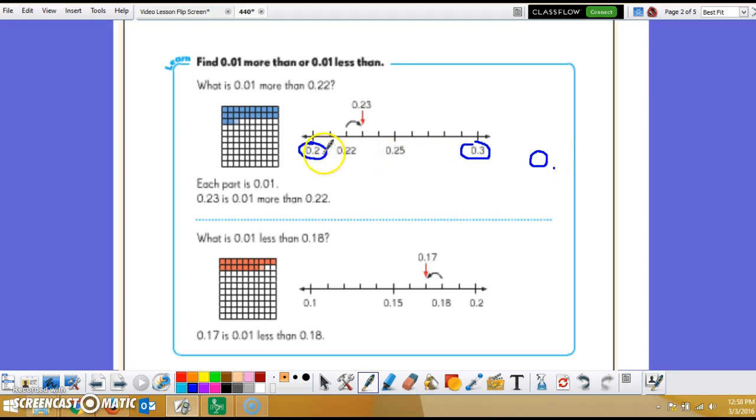Here's how I know. I can start at 2 tenths, and then if I count my spaces, I'm going to have 10. But as we had discussed earlier, in addition and subtraction, as well as organizing, ordering, and comparing decimals, anytime you see a number in the tenths place value, you can always fill in the hole with a 0, which means that 2 tenths actually equals 20 hundredths. So I can fill that in to see, oh, this starting point represents 20 hundredths, and my ending point would be 30 hundredths. So this stick isn't 2 tenths, it's actually 21, 22, 23, 24, 25. So if I were looking at this, I would just count up from 20 to 30 until I found my stick. 21, 22, 23. So the spot they were looking for was 23 hundredths.